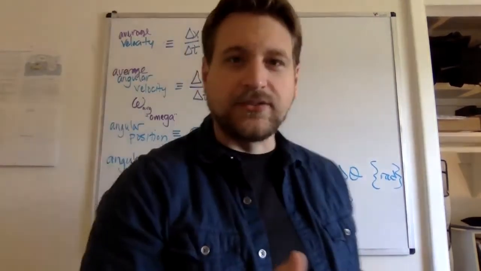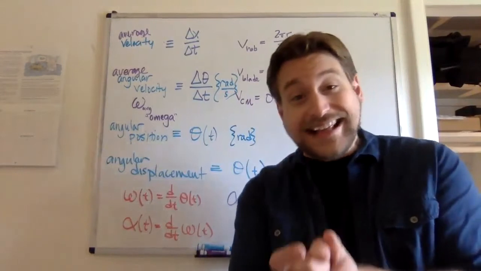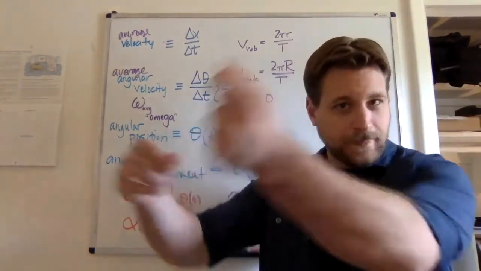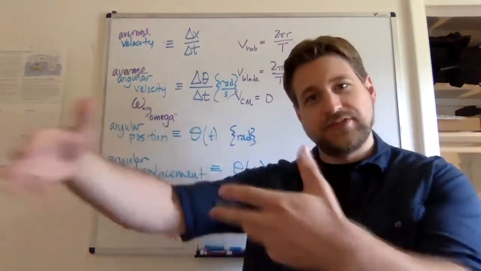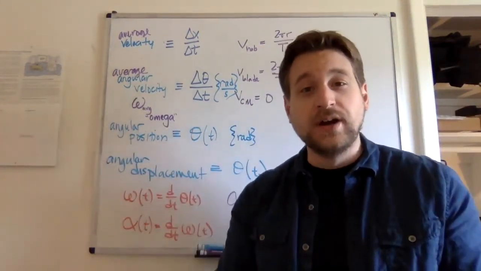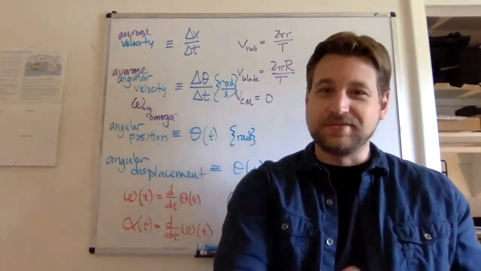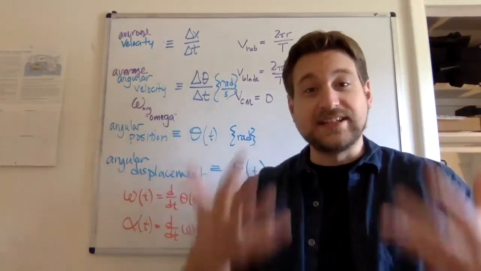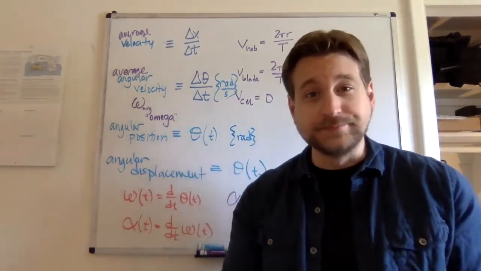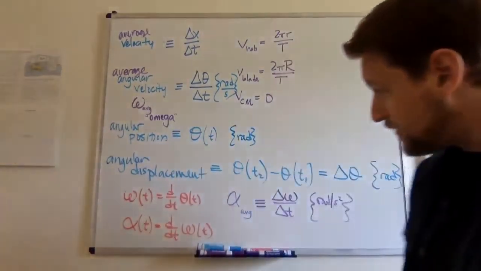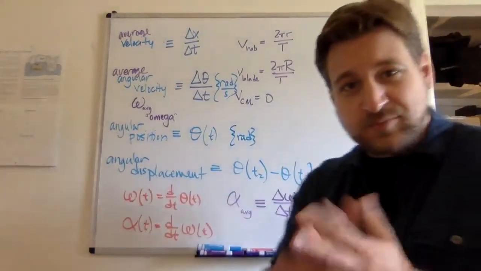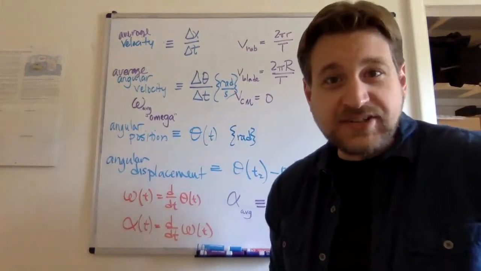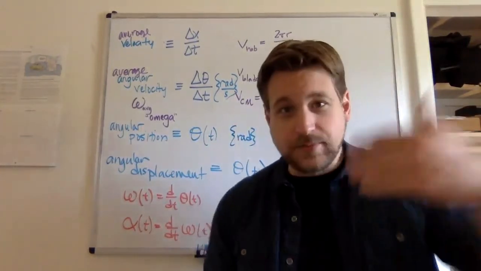The great thing about this is that once we have defined the way that we're going to keep track of angular position, the rest of it just kind of falls like dominoes because we already know how position and velocity are related and how velocity and acceleration are related. It's just we're tracking a different kind of position, that's all. So all the math is going to turn out pretty much the same. Again, it's just we're describing rotation instead of linear motion through space.